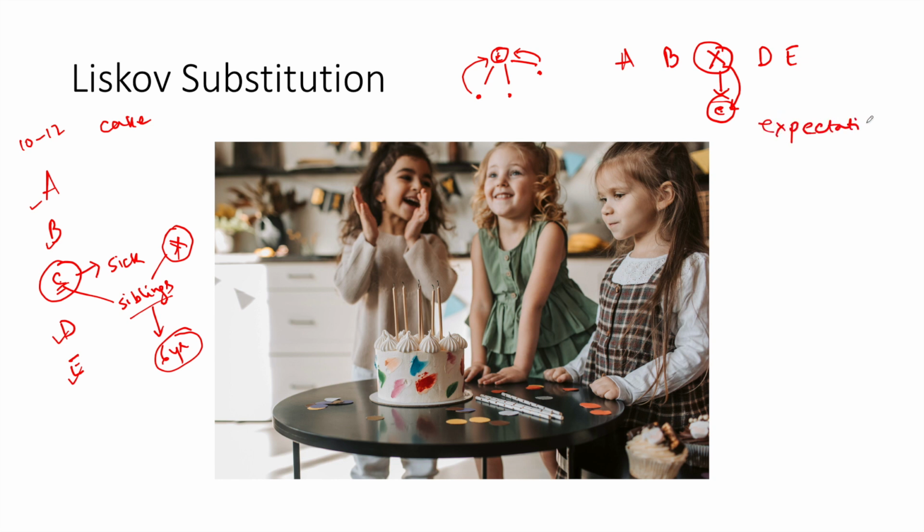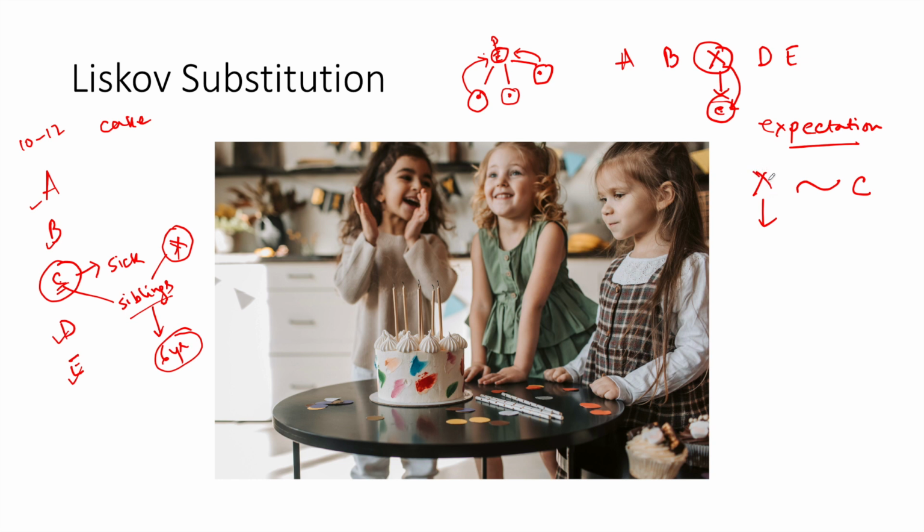If they want to bake a cake in a certain time period, X is supposed to perform at par with what her sibling would have done. Even though she is young and not as experienced as C, the expectation is that since you have come on behalf of your sister, you have to work in accordance with whatever she was capable of. Maybe the speed should match, maybe the efficiency should match. All of that needs to be taken care of. The Liskov substitution principle says the same: if there is a software entity and there are several child classes or child modules, each of those child modules has to be able to substitute for their parent whenever required.